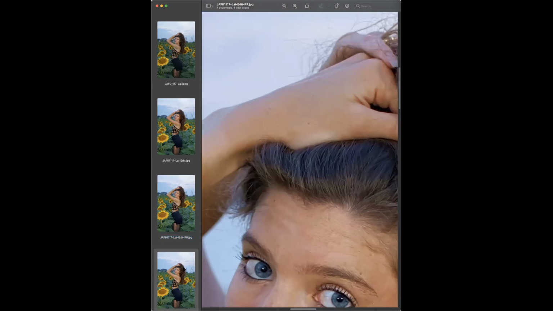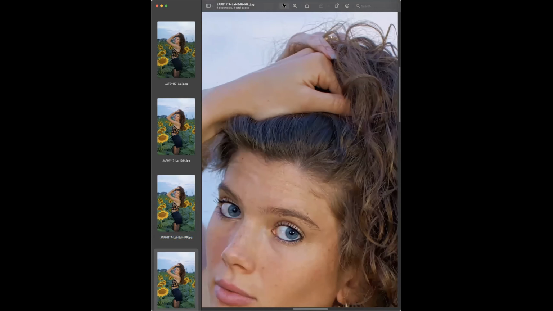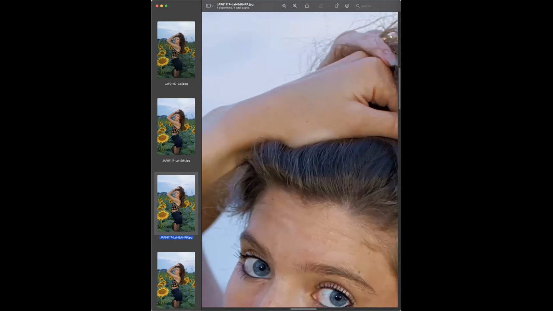So I guess this one's a little sharper. This program is so slow, and it does not move to the same place or anything. Preview, whatever, it's not really a good application for comparing the images. Anyway, that's about all.